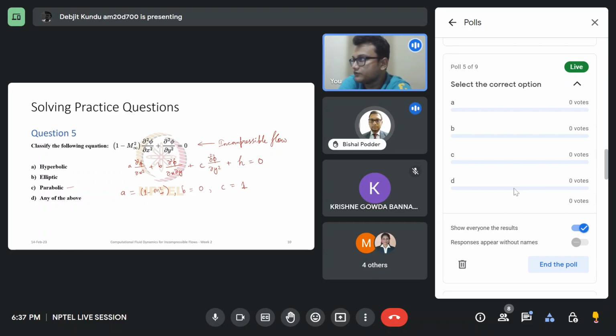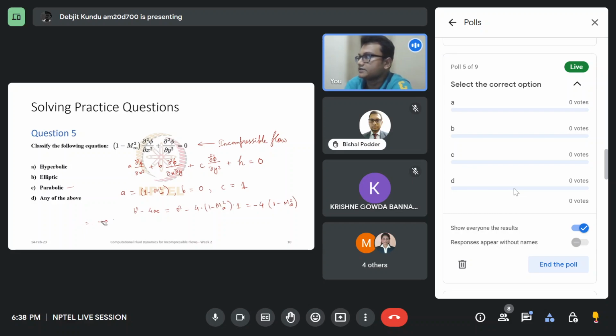First of all, how do we classify any equation from here? We have the values of a, b, and c. How do we go about it? B square minus 4ac. Try to figure that out. So in this case, it's 0 square minus 4 into 1 minus m infinity square into 1. So this basically boils down to minus 4 times 1 minus m infinity square, right? So for different values of m infinity, these would be different. So if m is 0, what would it be?